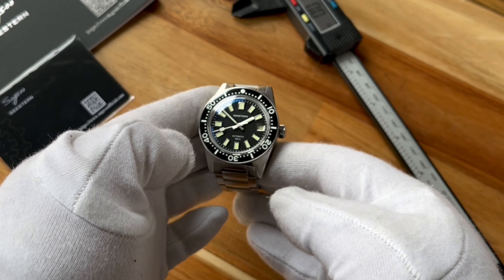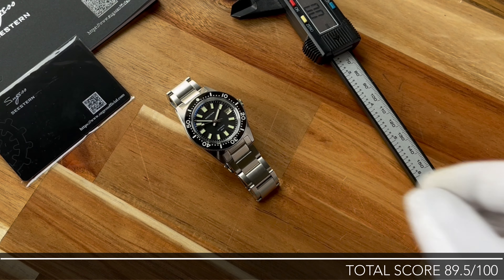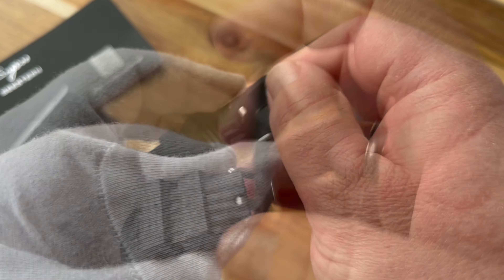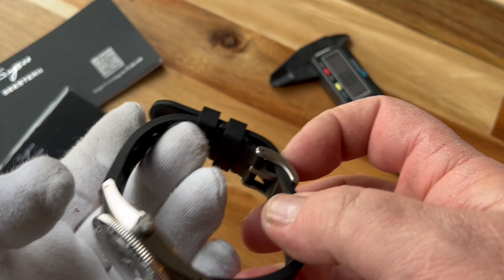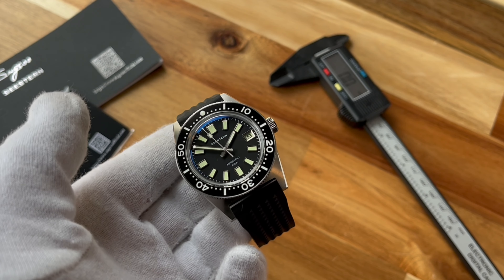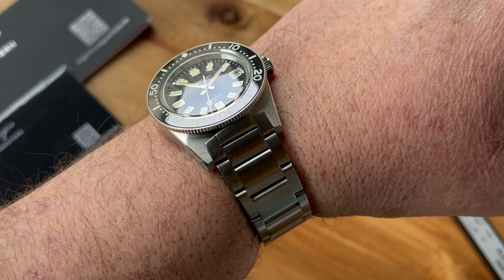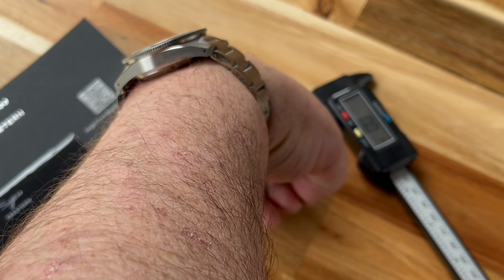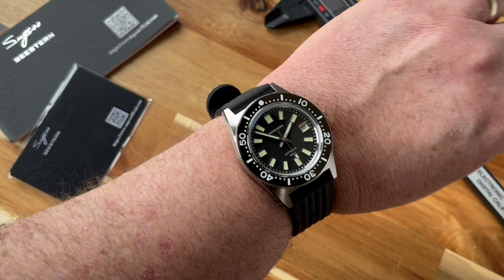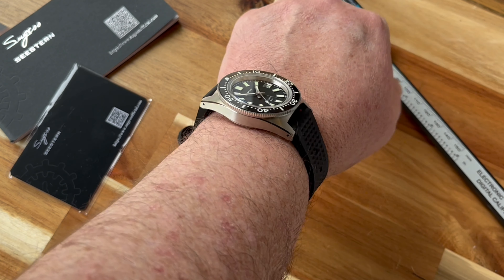So there it is — the full review of the C Stern 62 Mas homage. This 38mm diver has beaten every other watch I've reviewed with a total score of 89.5. I'd recommend picking up a rubber strap to use on your watch, because that's how the original came out — it really does look amazing and makes this comfortable watch even more comfortable. Here's a wrist roll on the steel bracelet — it fits really well, really snug over the wrist. And a wrist roll on the rubber strap — even more comfortable because the strap has some really good give to it. You can see how well it sits.